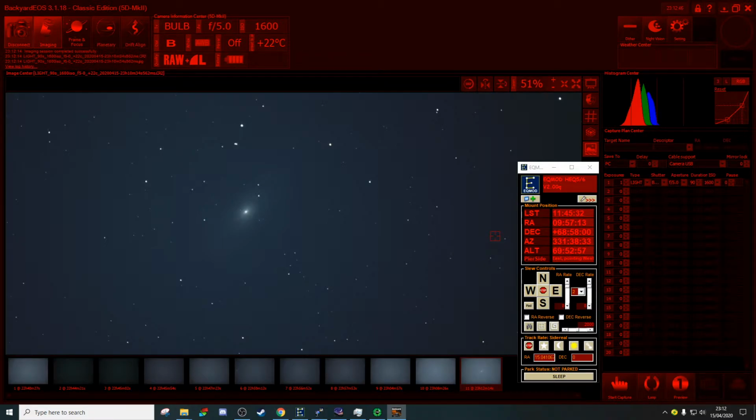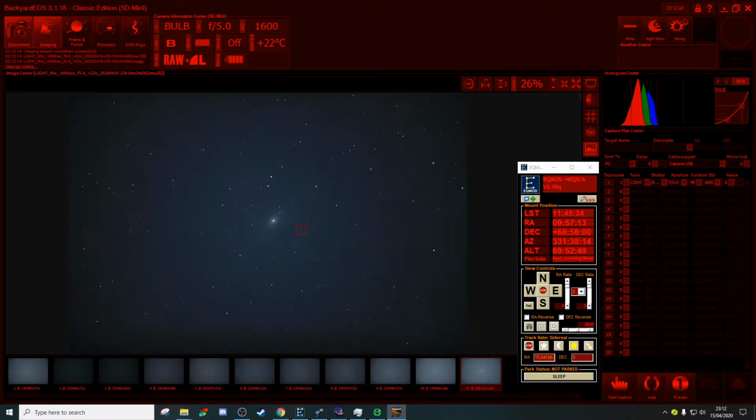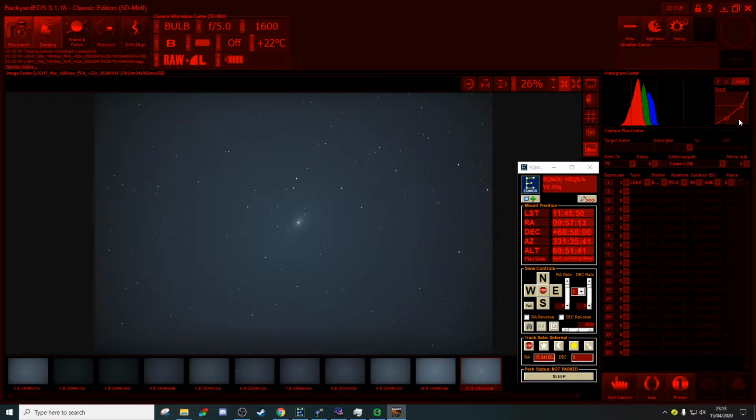There, Bode's Galaxy in all its glory. Going to need a bit of work to get it to look anything like, but for a quick 90-second exposure it's not too bad. You see the arms and the bright core in the centre.